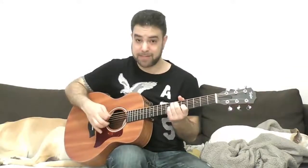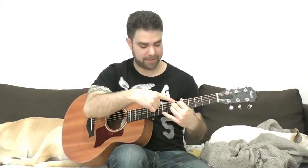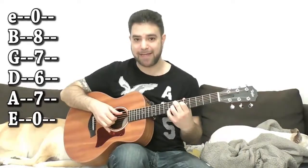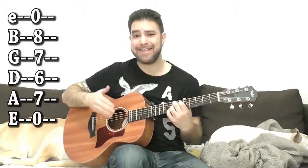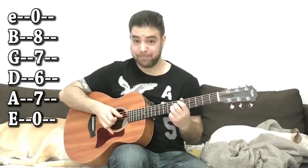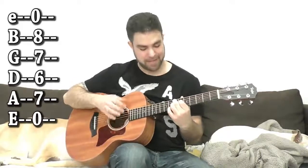Now we're going to go back to this chord — especially with the sharp 9. We have the 7-6-7 as the chord body, the D7 shape. Put your fingers as a D7 shape on strings 3, 4, and 5. Your pinky should be on fret 8 on the 2nd string. If it's on 8, it creates that funky, tension-filled chord — E sharp 9, or E7 sharp 9 — because it has both the 7 and the sharp 9. This is a very strong chord, full of tension.